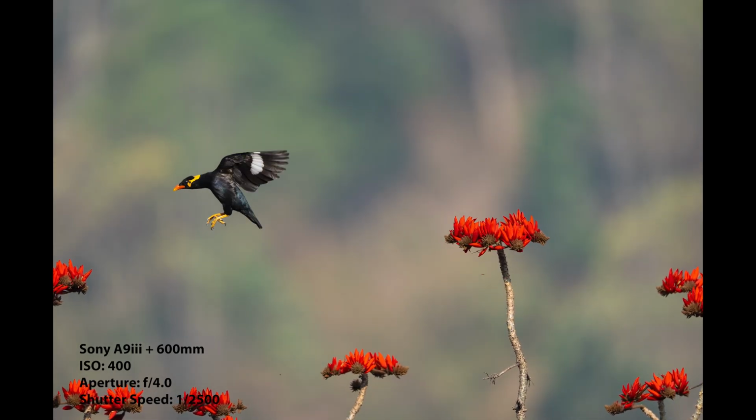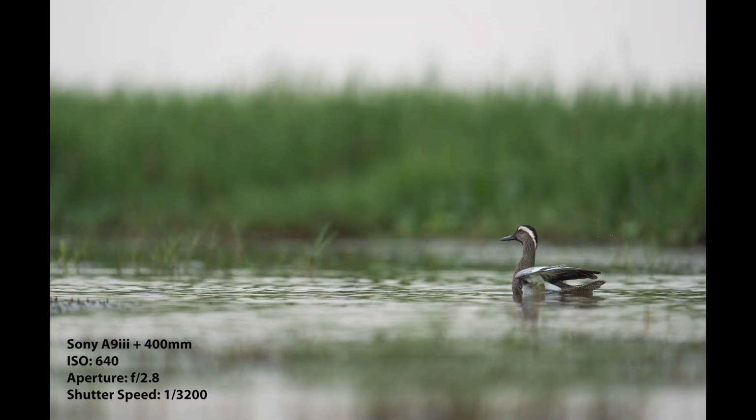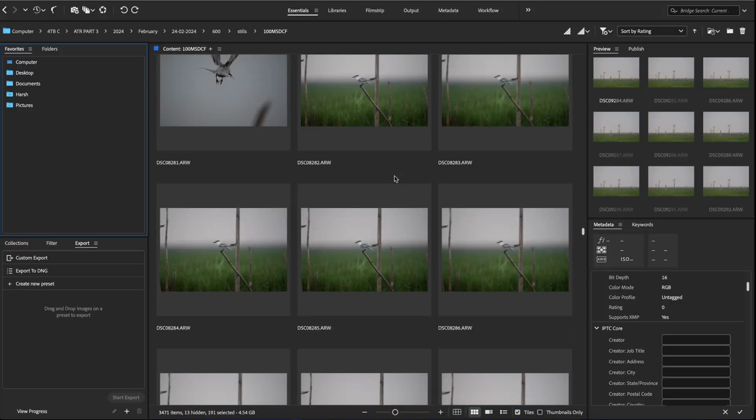And you might be that guy who says, who needs 120 FPS? I have my 6 FPS and I click better than half of the world. Well, possible, good for you, but it's a matter of fraction of seconds between this and this. So the better the frame rate, the better will be your success rate of getting that one frame that can make all the difference. Now the downside of this is the number of images you end up shooting every time you click the shutter button.